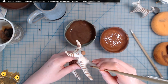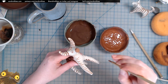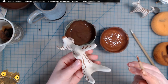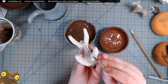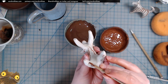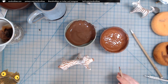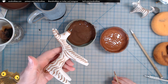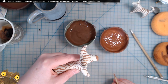But let's do some inside the leg stripes. Let's try and make our cow more exciting. Yeah, there we go. And then, just completely off camera, trying to find a way to hold my arms to do this, the back of the legs. There we go. Good. We have a cow. Finished a cow. You've slip painted an entire cow. Hooray! Such a good cow. Looks very surprised. It's probably looking at the dog.